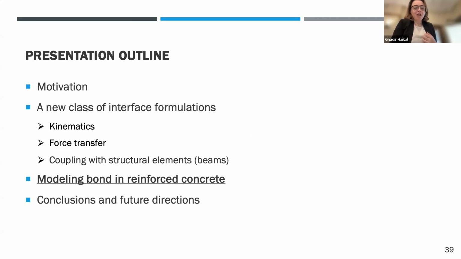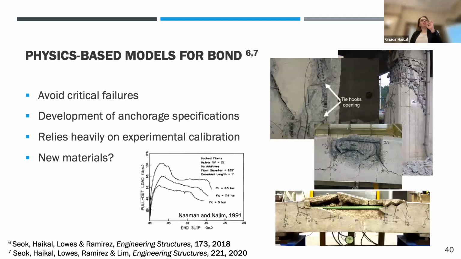And therefore, we wanted to test it on a real structural problem, and that is the modeling of bond in reinforced concrete. So this is an interface-driven problem, right? The bond is an interface phenomenon, and it's the key mechanism that carries the function of a reinforced concrete structure. And typically, the way we measure bond is by experimental testing. And we do that on different types of assemblies, right? Splices versus 90-degree hooks versus pull-out problems.